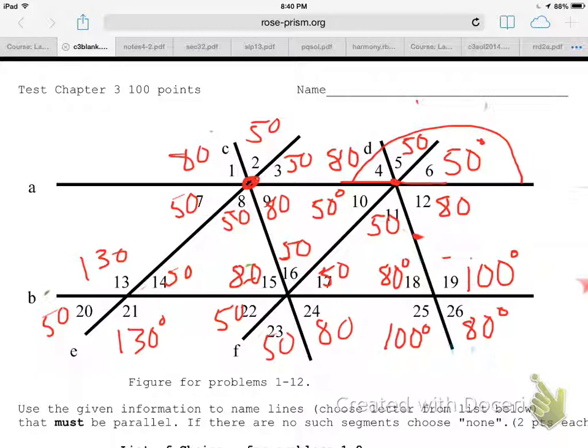On problems 10 and 11, it asks us what the value of x is, and it gives us the value of angle 11 and angle 14. Well, angles 11 and 14, if we look at the diagram here, it's a pretty messy diagram right now. I'm going to get rid of all of the marks on this page.